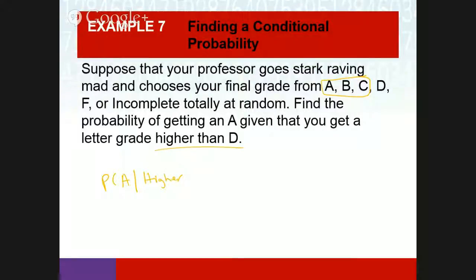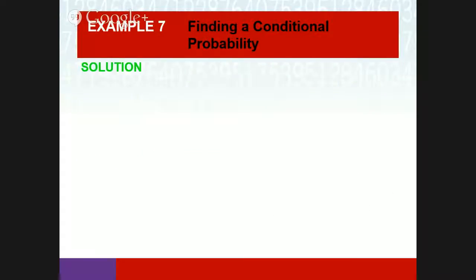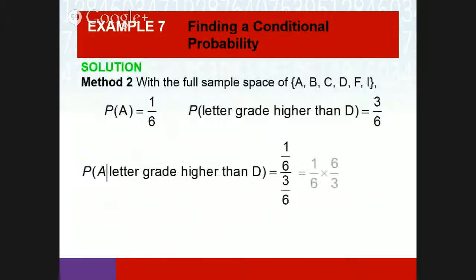Your book uses a little bit different notation. I'm going to go ahead and show you what your book uses. It should make sense that it's 1/3. Yeah, so they kind of go through, you can set it up this way. The probability of getting an A is 1/6, divided by the probability of getting something greater than a D, which is 3/6. So simplifying this, you get 1/3. I don't really prefer this way because it's a little messy. So this is what it's saying. What's the probability of A and B divided by the probability of A?